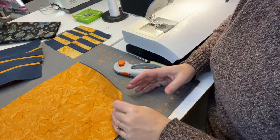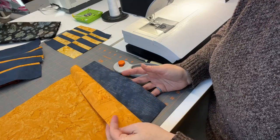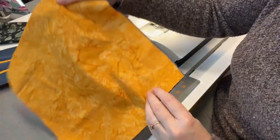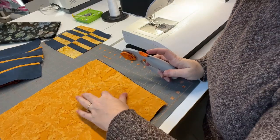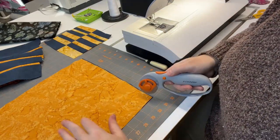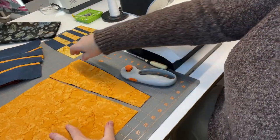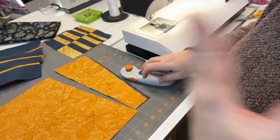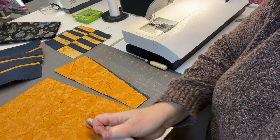So today, what I'm going to show you is something I'm kind of experimenting with. I took my orange fabric and my blue fabric, and I layered them on top of each other. They're not an exact square, but they're cut exactly the same. I don't know if that will really matter. We'll find out. So I decided I'm going to cut an angle in it like that. I just have a really rough angle, nothing special. And then I'm going to cut another one the other direction.